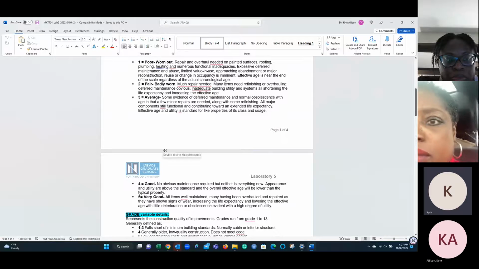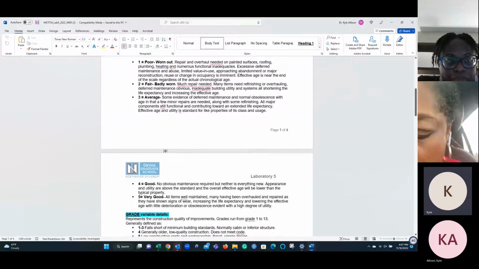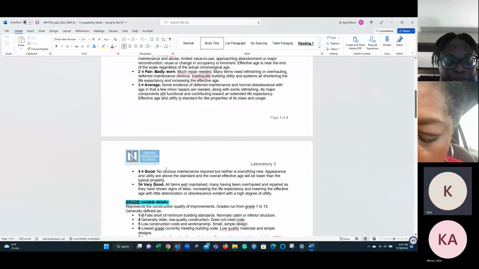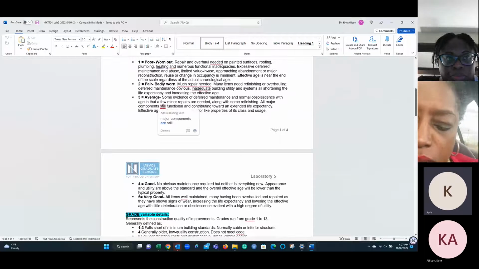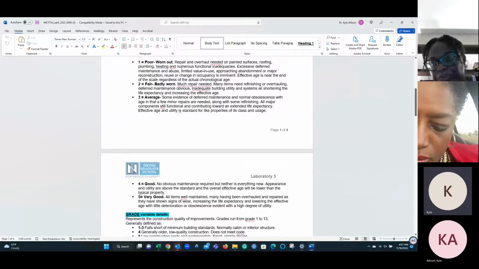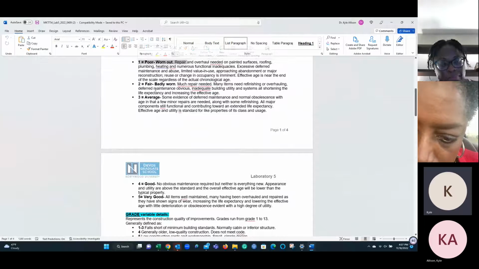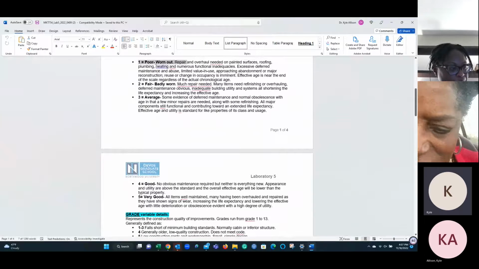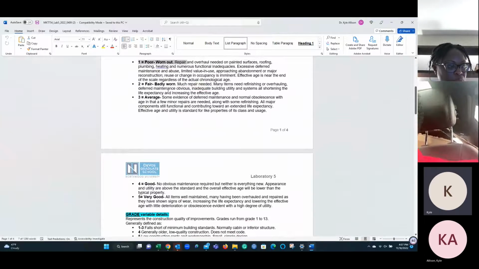So these are things that will matter to us as a marketer because it's how we're going to tell people who care about a really good condition home versus those who are okay with average. Or I don't know how many people want a poor, worn out home, but hey, at least we have that condition code, right? So that's what 1 through 5 means in the data.